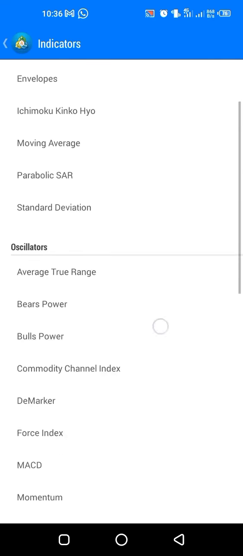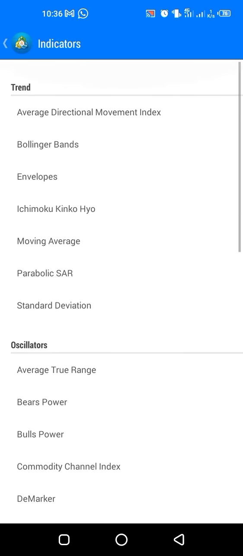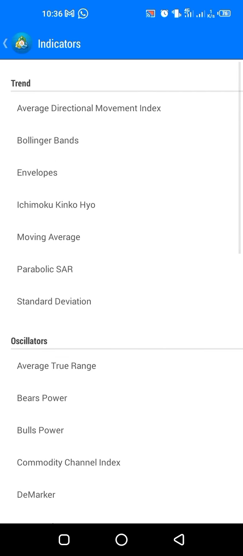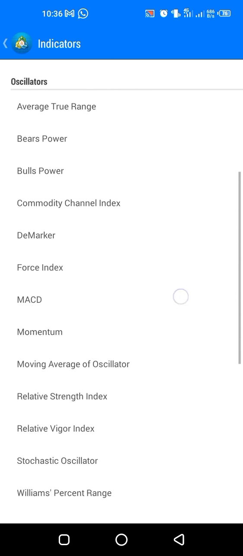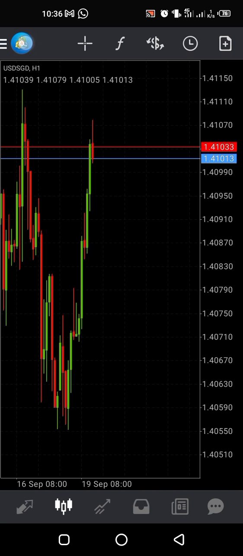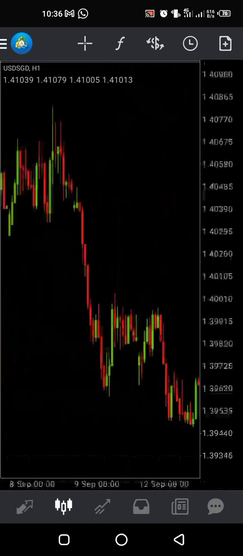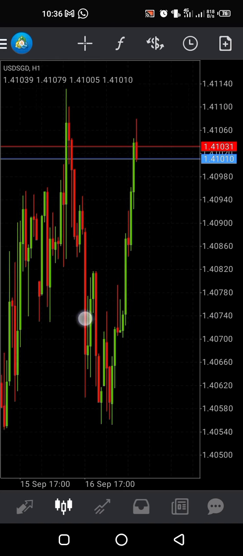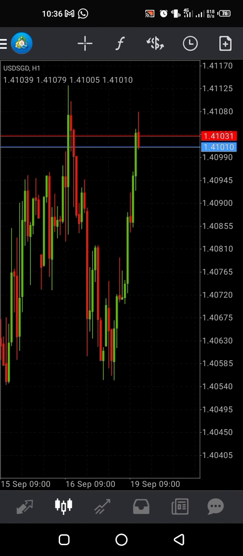Here you can add different indicators. Indicators help you analyze the price against time for you, so you can use that. But I don't use indicators. I trade my chart. You can see my chart is clean. I trade price action, and I believe my eyes are the best indicators because my eyes can see what's going on. I can make decisions, so I don't have to wait for an indicator to tell me what to do when I can actually see with my eyes.